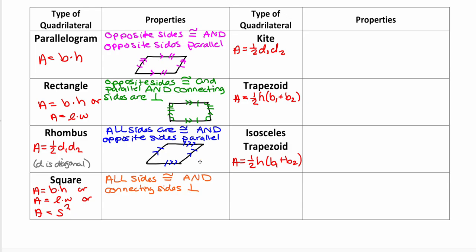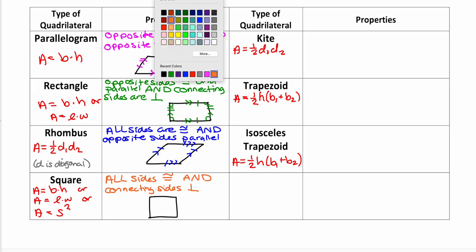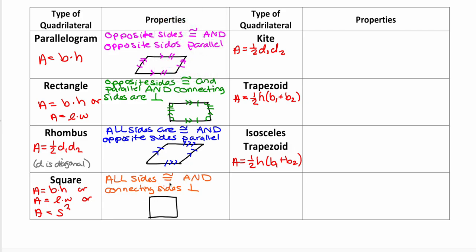So drawing this shape out, our general shape of a square, we would need to put the markings for all sides congruent. So again, I would use one tick mark on the top, the bottom, and the left and the right, just like in a rhombus. But again, the big difference between a rhombus and a square is that a square has the right angles. So that perpendicular gives us the right angles, which puts those squares in each corner. So these are all 90 degrees each, which is the big difference between a rhombus and a square.